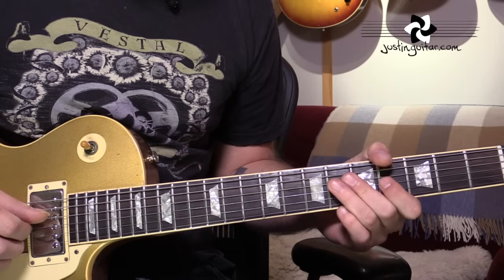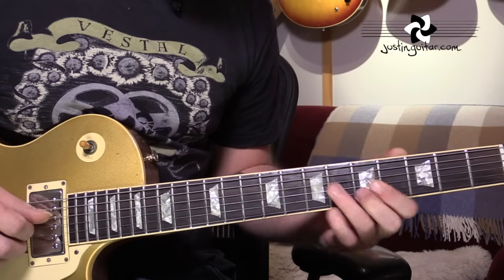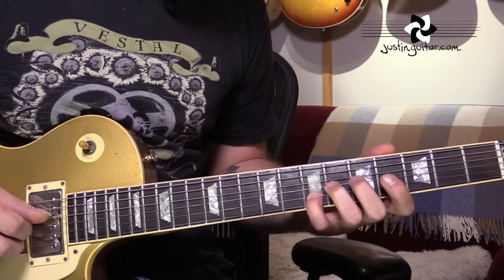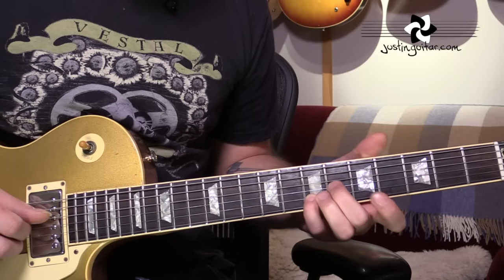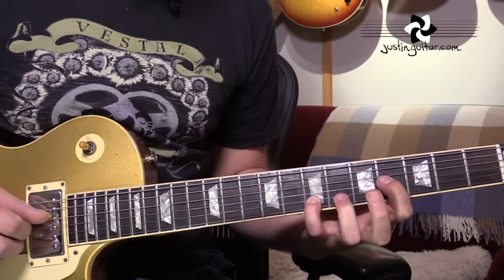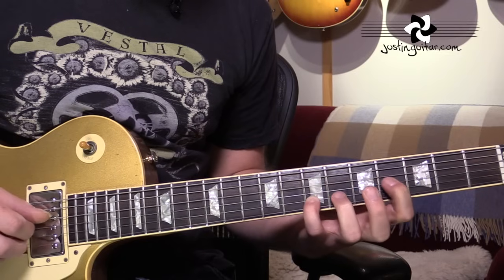Okay, now we've got the little bit with the double stop bends. Okay, so planting little finger down in the 7th fret of the 2nd string, and I use my 2nd finger for this. Some people tend to use their 3rd finger for the bends, but I use my 2nd, I find it more comfortable. So we're bending that 6th fret upper tone, releasing it, then 1st finger drops back to the 4th fret, but we're still leaving little finger down. 2nd finger goes back down twice and then off.